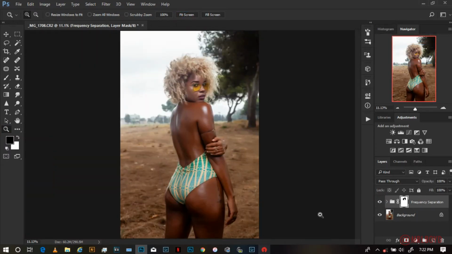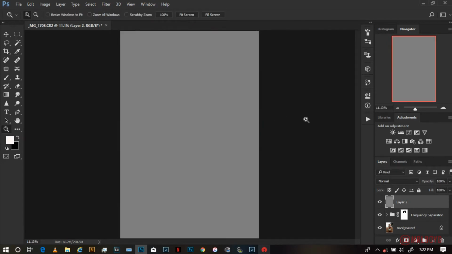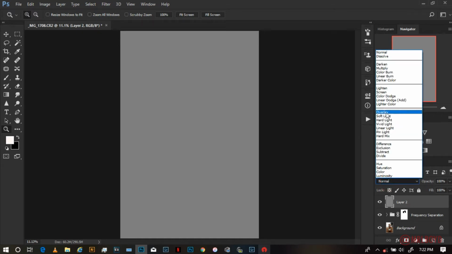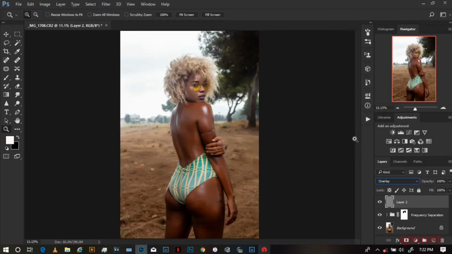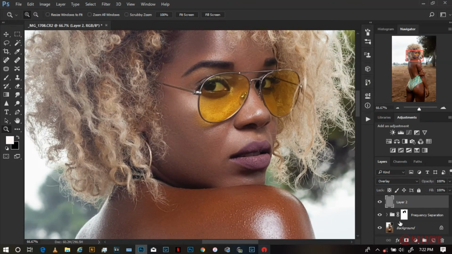Now open up a new layer. Hit Shift and Backspace. 50% gray layer, sorry. Hit Overlay.